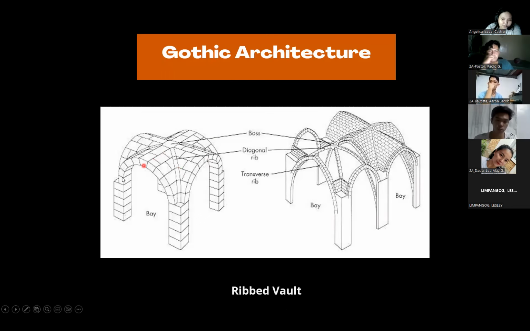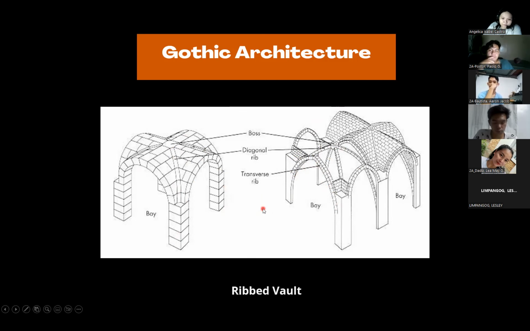This is your original cross vault. You only have yung groin. This is the groin, di ba? Yung intersection nila. Now you have another one. You have another rib. You have your transverse rib, which is your additional support sa gitna. You still have your diagonal rib, or what we called before the groin, and then it goes down here sa poste ng pointed arc, goes outside to your flying buttress, and it goes down to your buttress piers. Any questions so far? You could see by doing it this way, you're actually putting more height compared to if nakaganto lang yung vault mo.